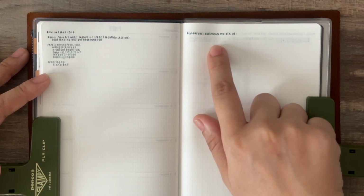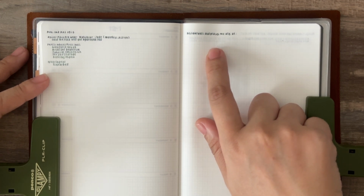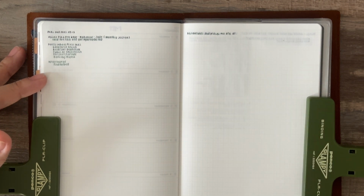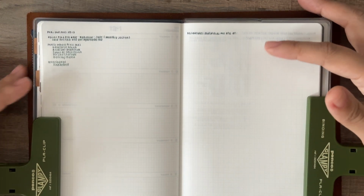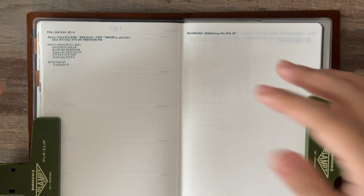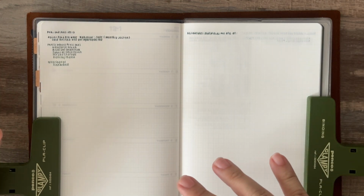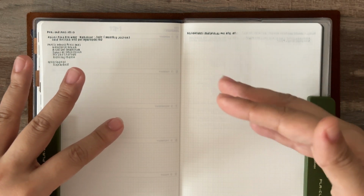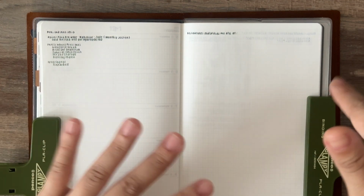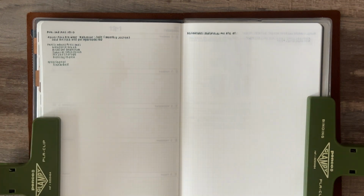And then here I have restaurants and places we ate at. This might be a little more challenging when I go to Tokyo and when I go back to Canada, but I really do want to have this written down. It really helps because if and when I have plans with other friends, I can easily look at those restaurants and suggest, "Oh, we ate here. This was good," or "The food here was good." It just helps like that.